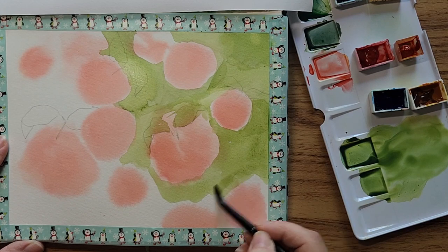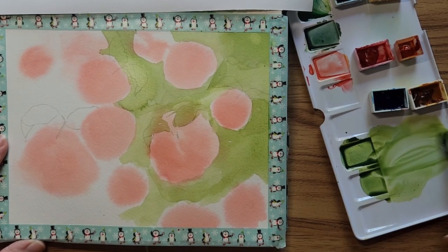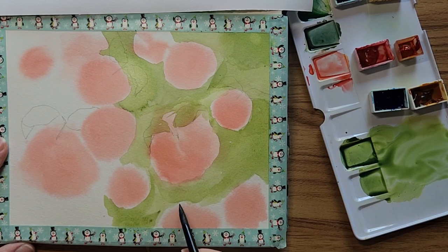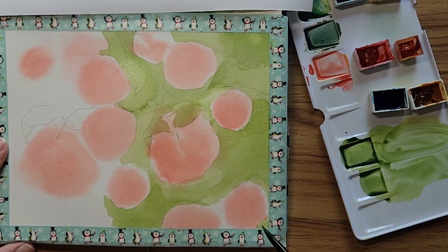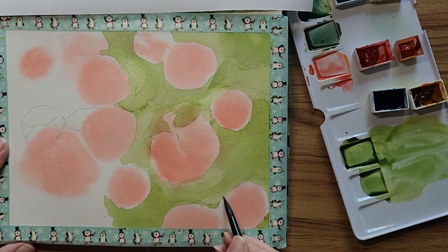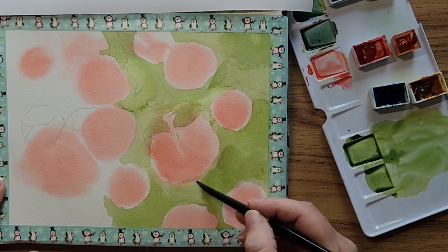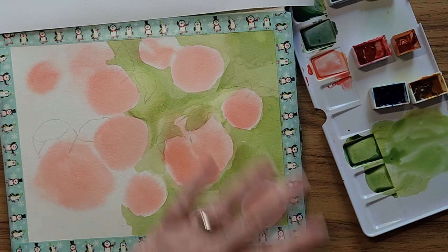What I'm using is the wrong side of my paper. I made this pad — I made a video of it. One side of the paper is the good side and the other is the so-called wrong side, but I paint on the wrong side often. The absorbency is a little bit different and the paper is usually smoother on the wrong side. I think that's what caused a little bit of a cauliflower there.